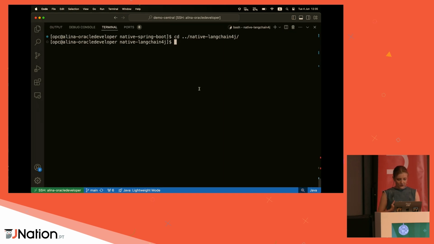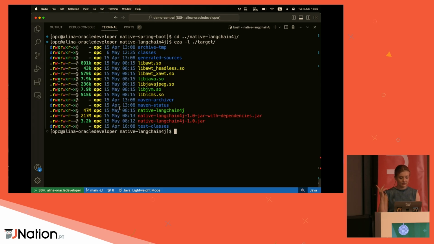So let's close all of this, and let's just get to the good part, where we are already running this in the native mode, and it will work just the same in the JVM mode. So I have my application compiled over here. Again, everything is included over there. So let's go ahead and run it. And we need to ask it something. So let's ask, what is GraalVM? And let's compare with what I said.